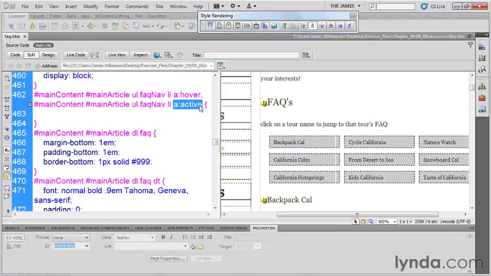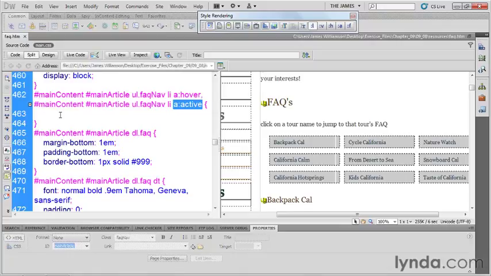Active means somebody is actively clicking on the link, or if somebody clicks to a link and then hits the back button right away, focus on that link might still be there. So you might see the active version of that. You know, sometimes you see a little border around the link or a little dotted border. That means the link still has focus. So that would be the hover and the active state. Once again, we're grouping those together because we want those to look the same. We don't want any other styling to interrupt our link.